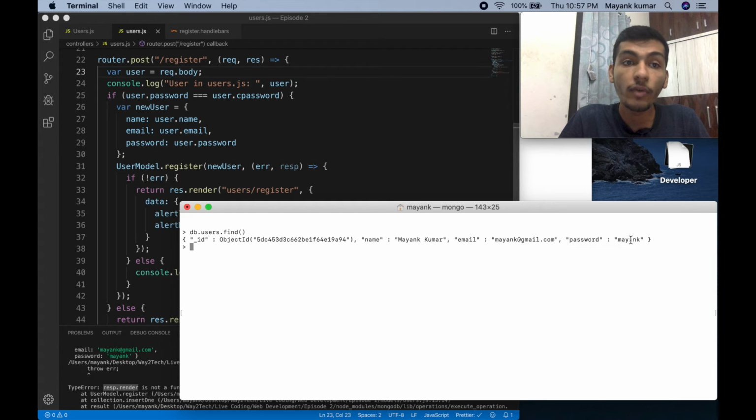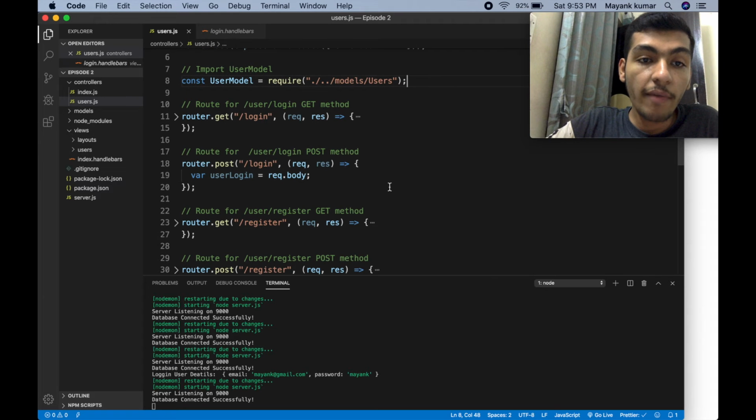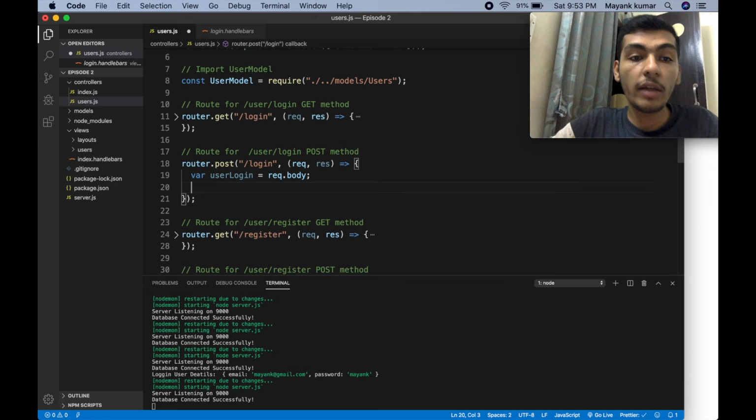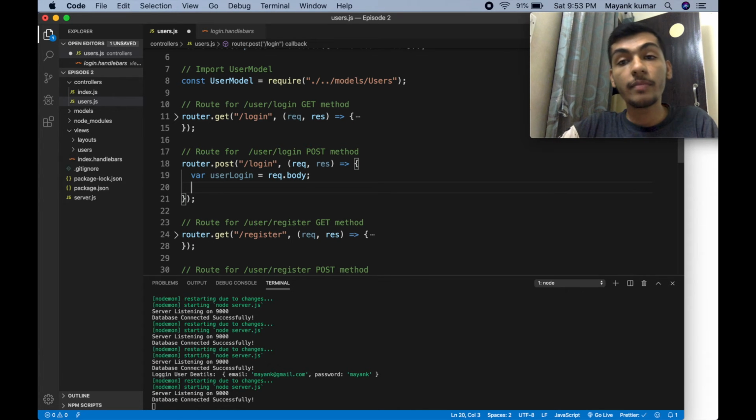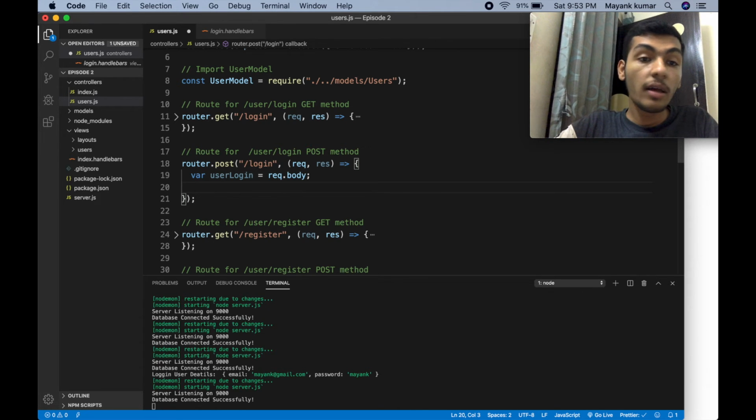So now we will move on to the login part, and then we will do the session management, and after that we will do the logout part. So let's begin. As we have our form data, we have to call that model, inside which we will be doing the login thing, where we will check that the user exists in the database or not. If the user exists with that following email ID, as our email ID should be unique.